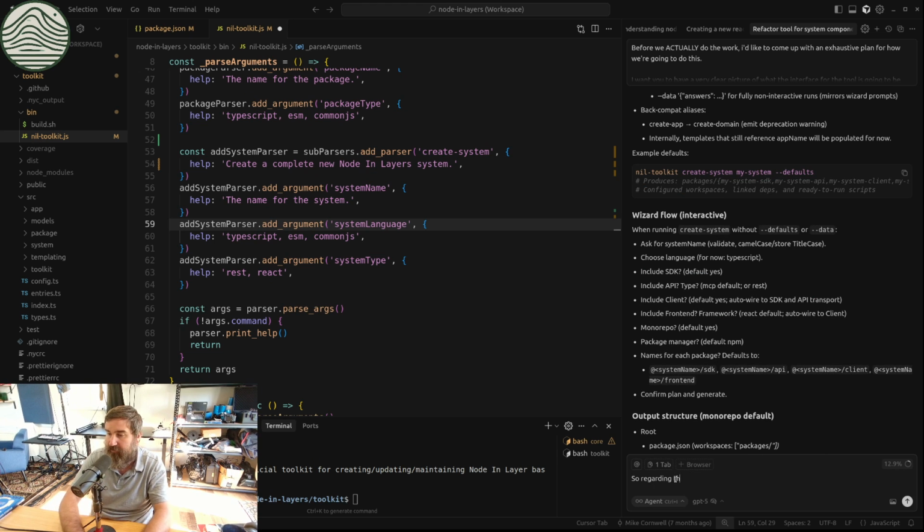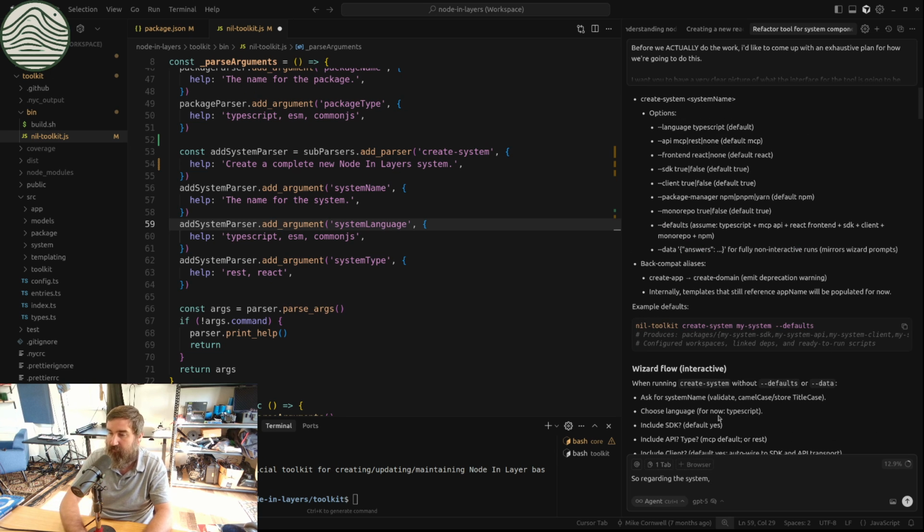So regarding the system, it should always create an API, front end, SDK, and client.